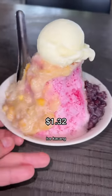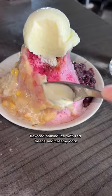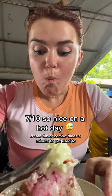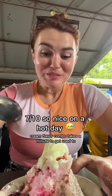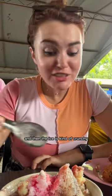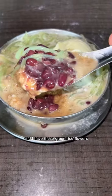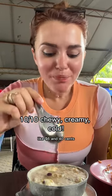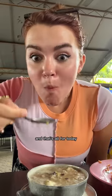And there was actually a really long line for this ice kachang. It's this big pile of flavored shaved ice with red beans and creamy corn and then ice cream on top. Honestly, the corn ice cream flavor combo takes a minute to get used to, but the textures are amazing - the red beans are super soft and the ice is kind of crunchy. And then this dessert was only 87 cents - it had green rice flour jellies and really sweet coconut milk. Altogether I spent about $6.40.